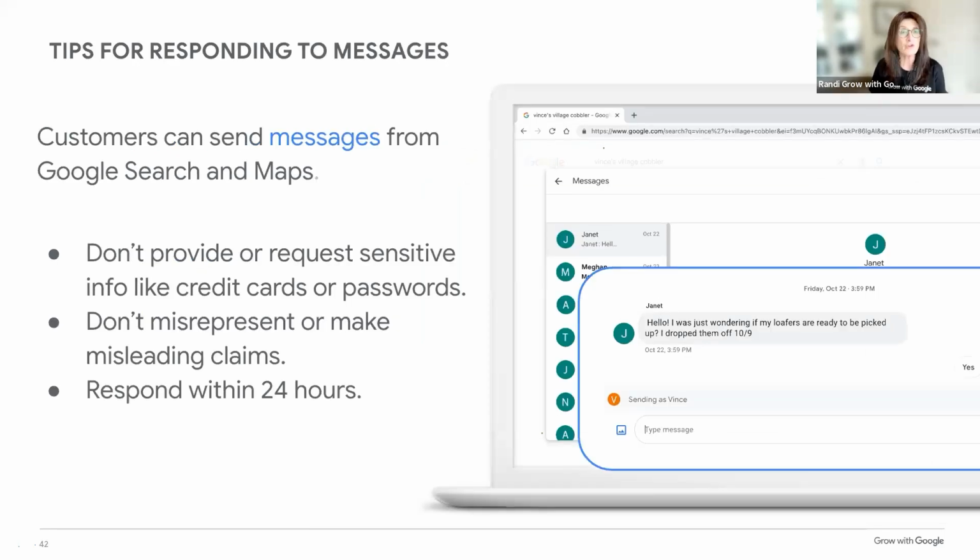Okay, messages. You can turn these on, you can turn them off. You cannot schedule them on and off. If it is on and you don't reply to a message, a direct chat, remember that button gets created within your business profile on a mobile device. If you don't respond to that within 24 hours and it's continuous, you don't respond, Google will, chances are, deactivate that feature on your business profile. This is just a way for people to send you a direct message and get a quick response. So you do have to be engaged with this. And again, you can't schedule it. You can turn it on, you can turn it off.